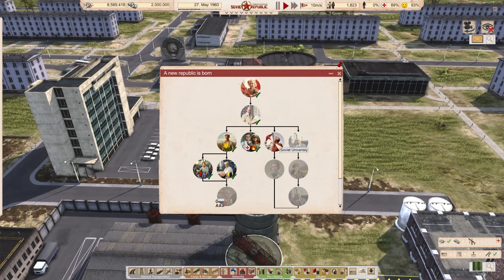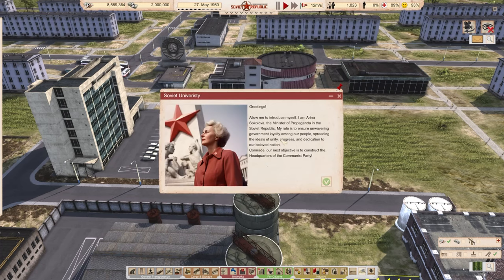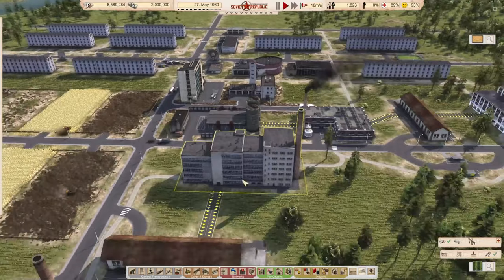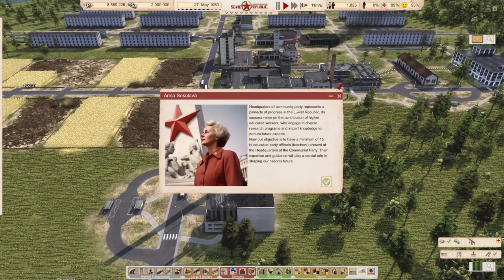I think this is going to be propaganda. I don't know. Let's find out. Yep, all right. Yep, Minister of Propaganda. Who would have guessed? Yes, okay. All right, well, we have to do it. So, yes, headquarters of the Communist Party. Wait, Communists Party? Okay, I think that's a typo.